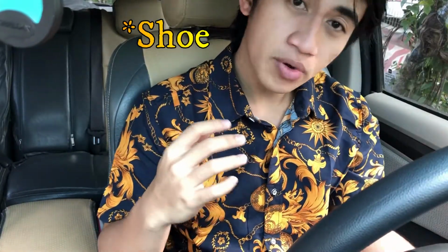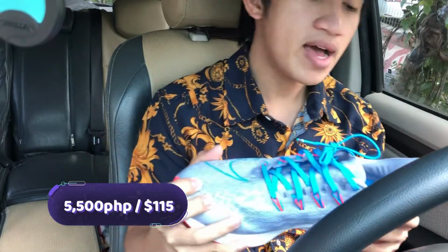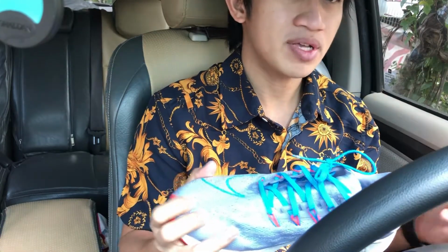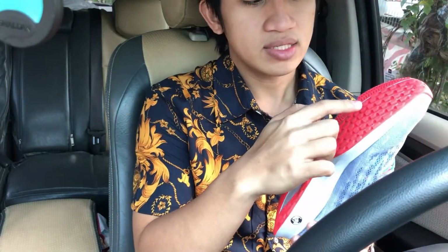And for my third pick, it's going to be the Nike Pegasus. Any kind of Pegasus will do. The first Pegasus that I had was the 34, and it was great, although it was a bit on the heavy side because the technology back then, while still great, isn't like what it is today. So the Pegasus 36, as you can see, if you have the 34s, the rubber outsole is really different from the 34s, especially the 37s that were released here in the Philippines about 2 weeks ago. I have seen the outsole for myself in person.